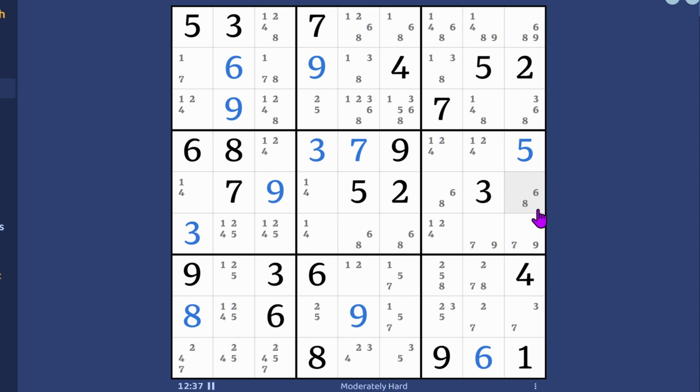Nothing. 2, 7, 8. Imagine how much time you need to solve this without the highlighted notes. Okay, 2, 4, 5. 1, 7, 5. Oh my god, I cannot do it. 1, 2, 8, 6.